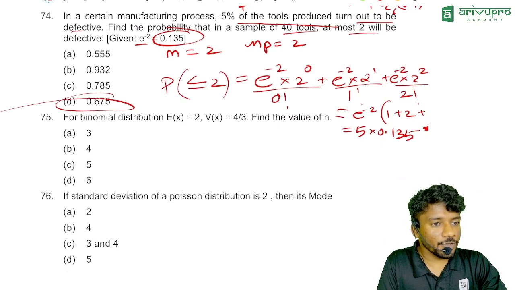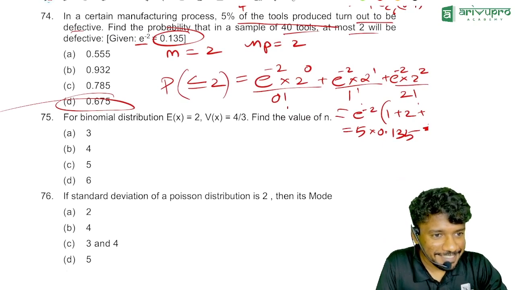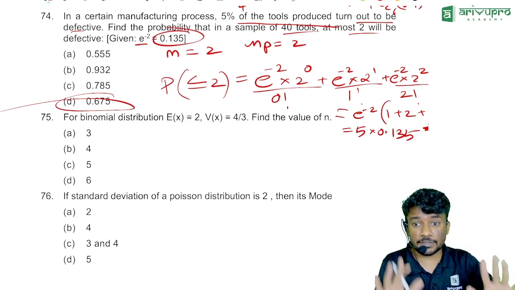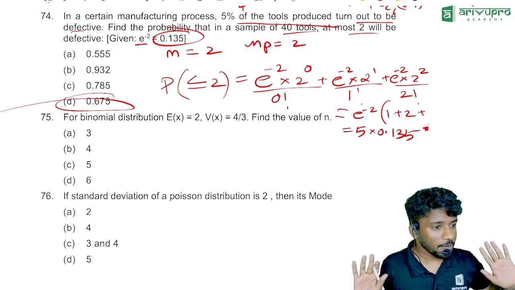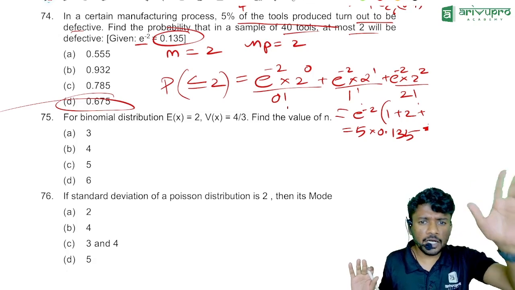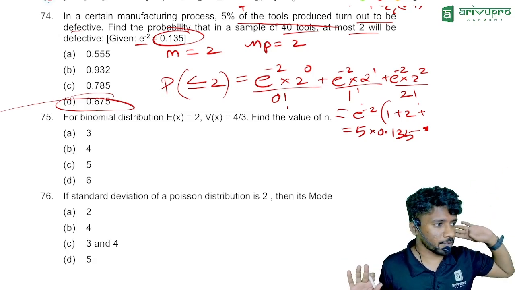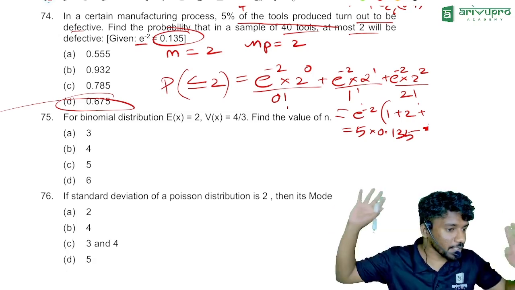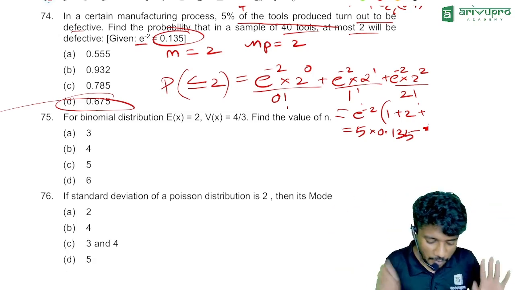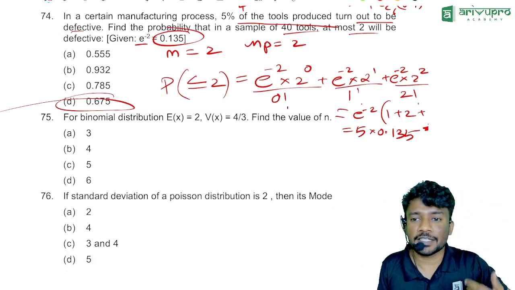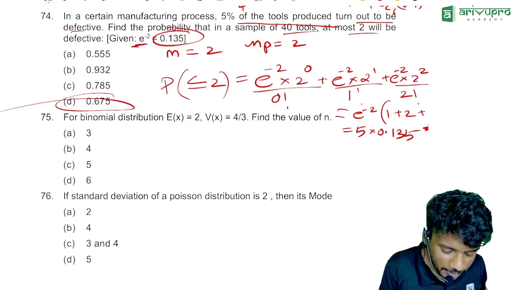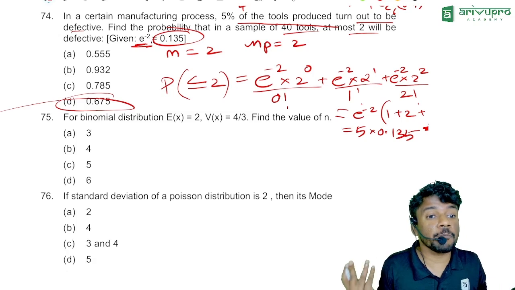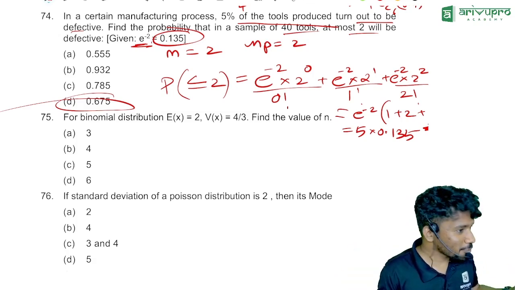Yes, Pandivalan, you got it? Did you study this chapter? Yes. Study, I am telling you, one of the easiest chapters is this one. Theoretical distribution, surely you will get 4 marks if you know the formula. If you know the formula, I am not telling about anything else, just the formulas. And from the question itself, they will give you a hint which one you should use. Look at here. e raised to, we know that it is Poisson. We didn't even find the m value. We know that m is 2 there.